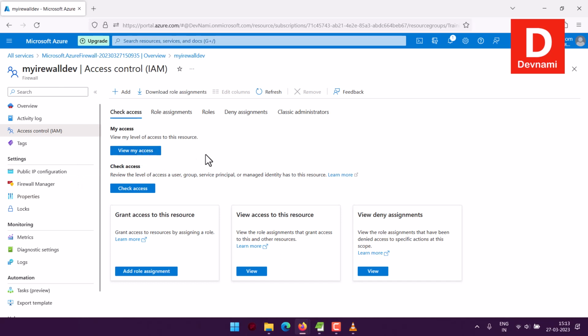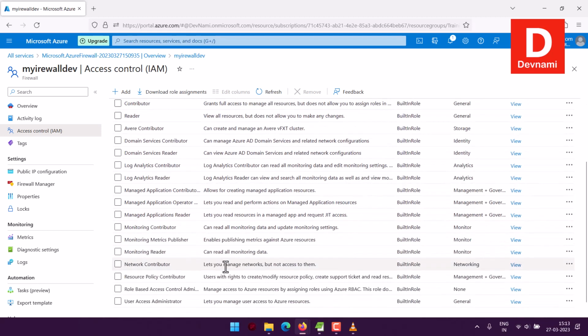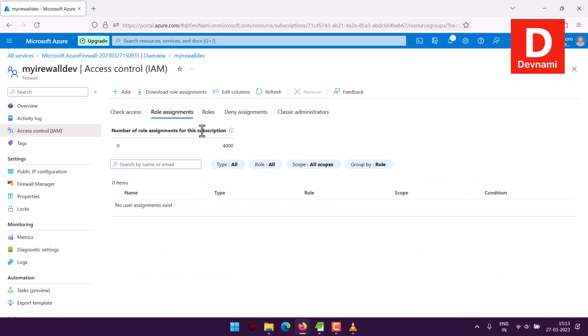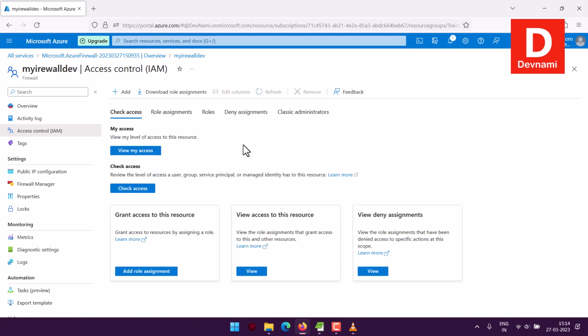Right, for example, me as an administrator can access everything, but I can assign the roles. You can even check all the available roles you have within Microsoft Azure. Then comes role assignment, where you can see variety of people here who will be taking a look at that role and role assignment, and they will be able to access the firewall services. Right, so here you can see I'm the administrator offering the service.